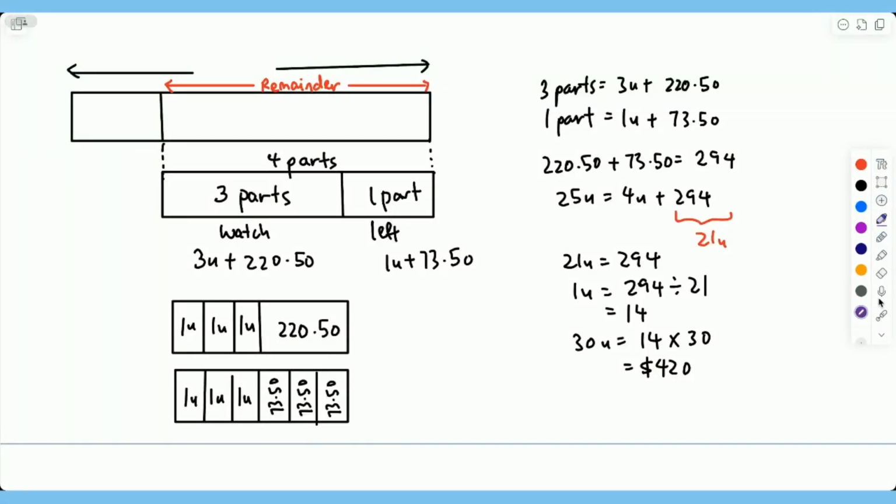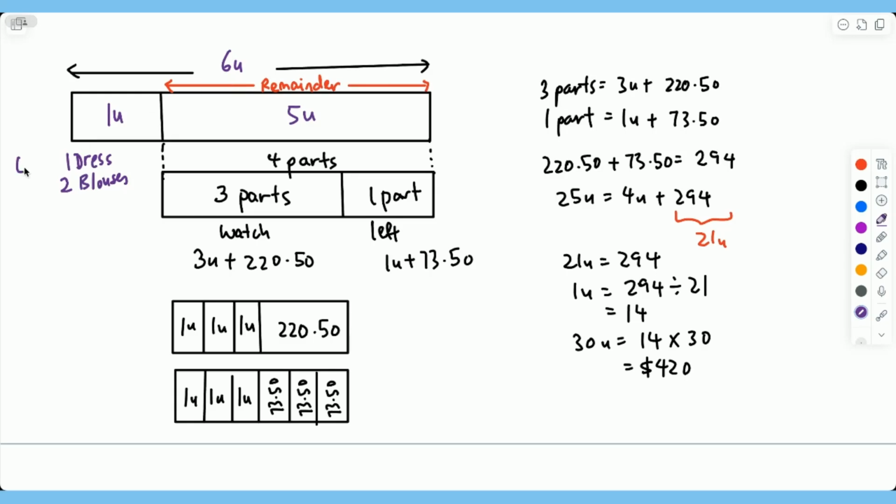Alternatively, you can visualize this problem using the model. In the beginning, we are told that Mrs. Wu spent 1 unit out of the total 6 units on 1 dress and 2 blouses. Since she spent 1 unit of the total 6 units, the remainder will be 5 units.